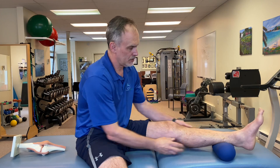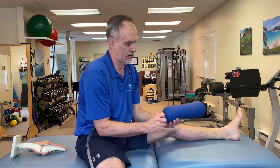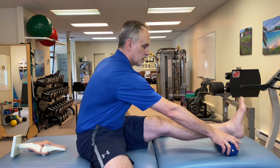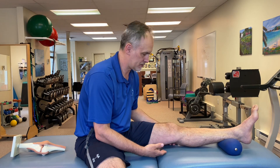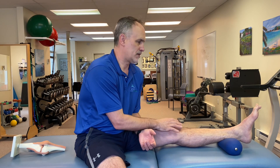My second-favorite exercise to work on knee extension is to prop your leg up — not at the heel, but underneath the ankle. Make sure the calf and the back of the knee are not contacting the table. Prop it so there's a slight space behind the knee, and then relax. You can sit there for five to ten minutes and just let the weight of the leg hang — the weight of the leg will create that extension. I'd start out with five to ten minutes, two or three times a day. It shouldn't feel dramatically worse — maybe a little sore because you haven't done this.